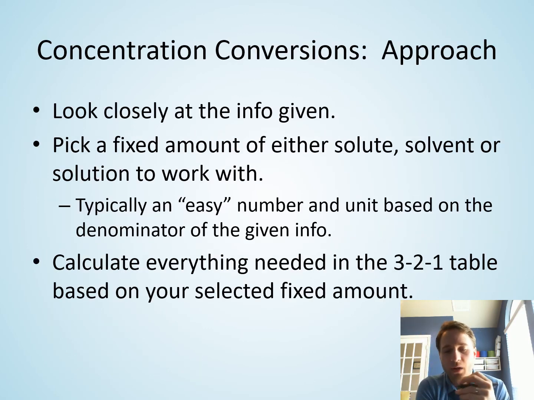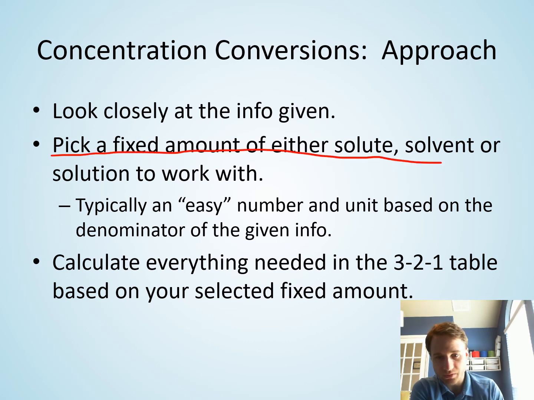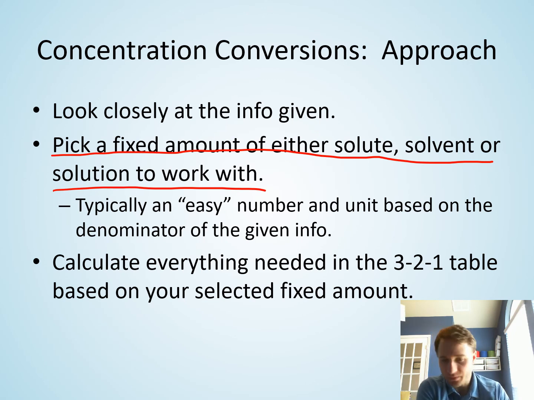Often when we're trying to convert between concentrations, sometimes you're not given a total volume or a total mass of your solvent or solution. Instead, we need to pick some fixed amount of solute, solvent, or solution to work with. Typically, we want to pick a number that makes some of the math easier. You'll see a lot of examples of this when we work through different examples in class.